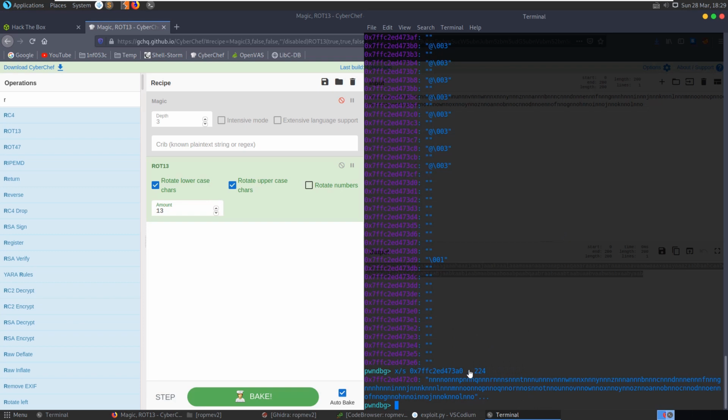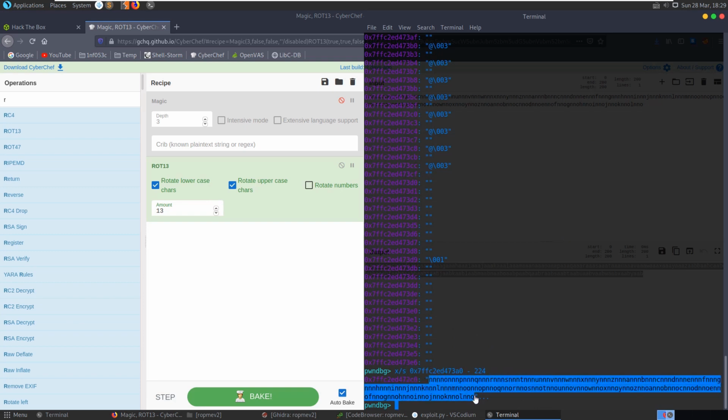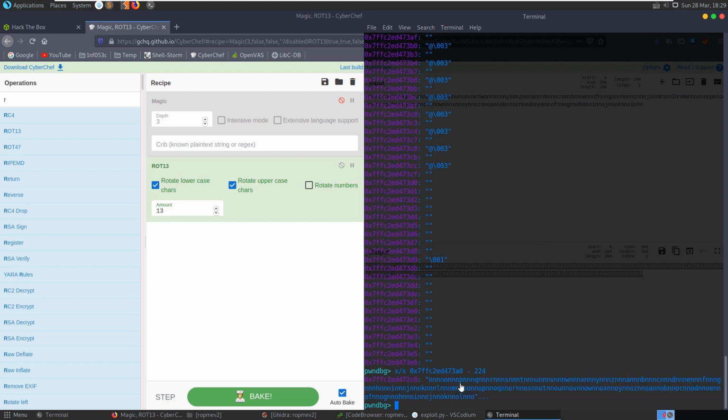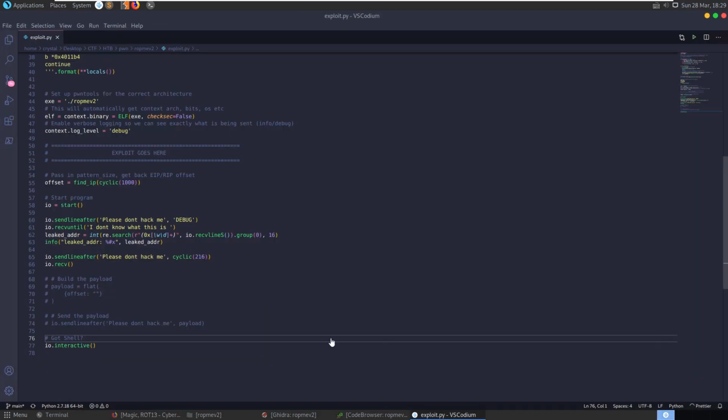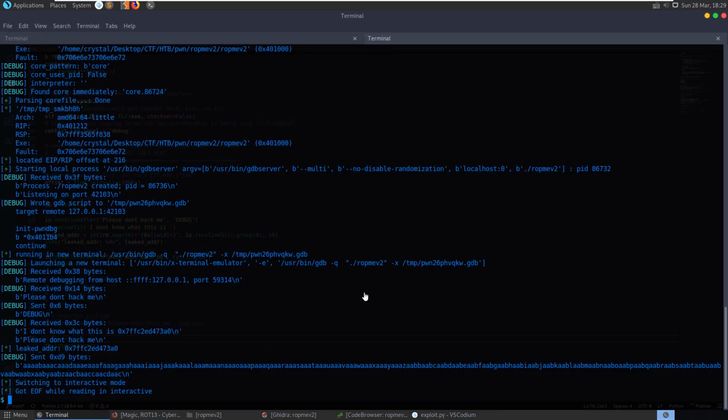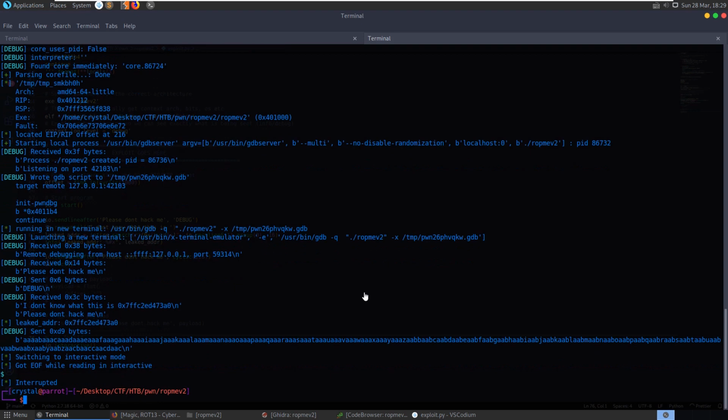So we know after that loops round, the address that we have there, if we subtract 224 from it, we're going to get to the start of the buffer that we've entered. But whatever buffer we have entered is going to be rotated by 13 places. So we'll either need to bypass this, reverse it, or rotate our strings before we actually send them. So I just wanted to verify that and demonstrate how to check that the offsets are as you would expect and that you know what's happening to the input.